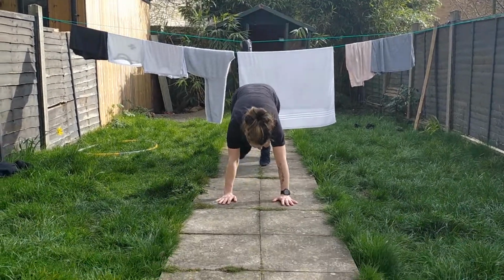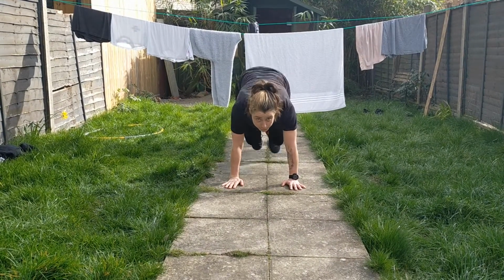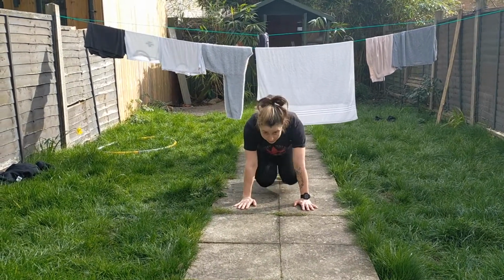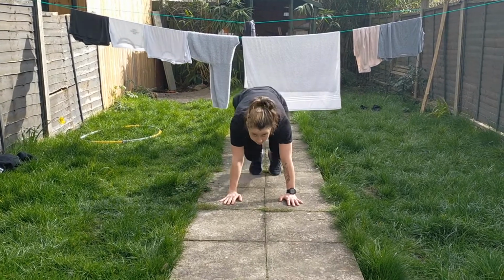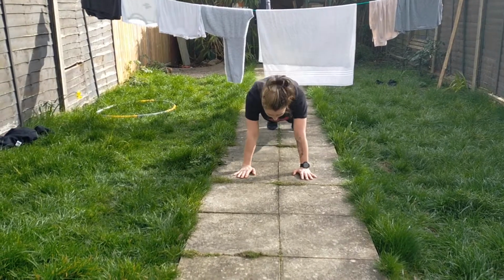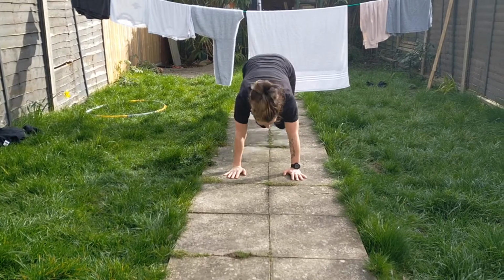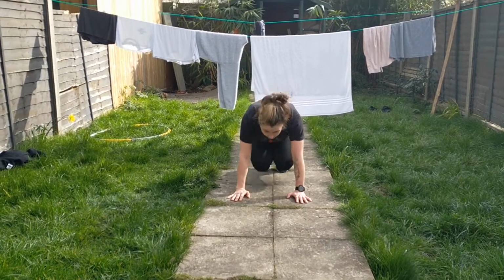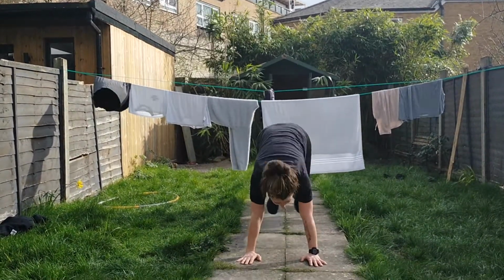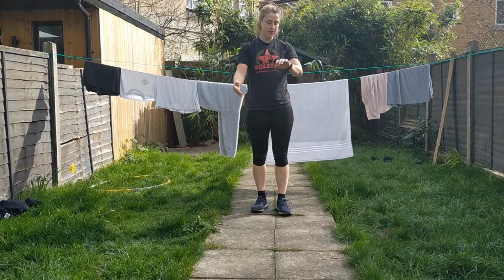Down into that press up position. Looking straight ahead. Off we go. Legs going in and out. Bum stays down. Halfway. Try and find a nice rhythm. Almost there. 3, 2, 1. Time.